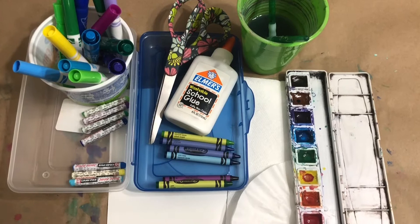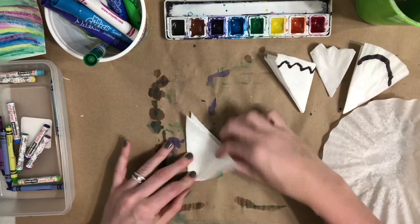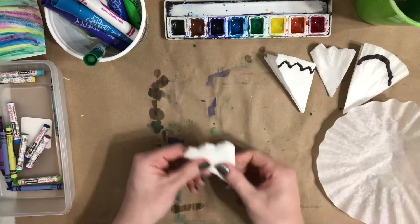Let's get started with our flowers. You can use a paper towel — fold the short side over to the other side diagonally and cut off the extra, fold it in half, fold in half again, and trim the top open edge. When you open it up, it will resemble a flower.